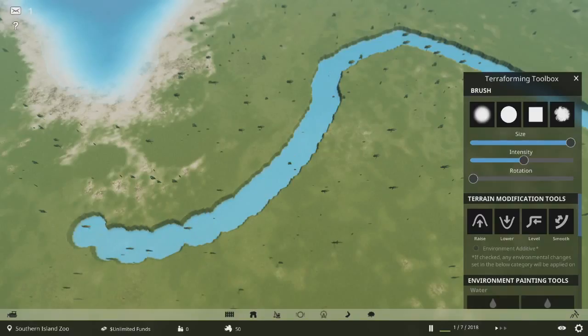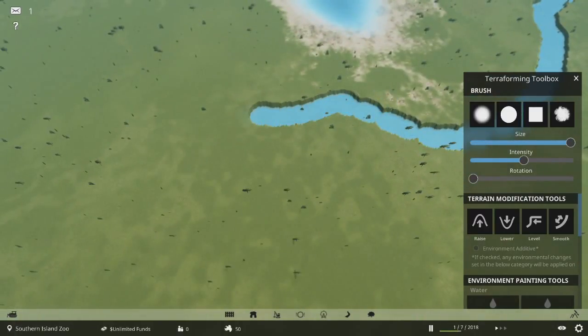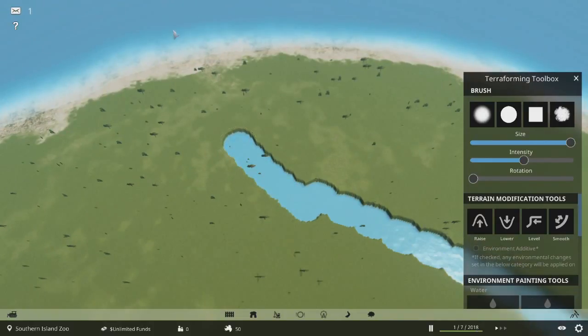And okay, there's the nursery. So we just need to go around there, and back into the ocean or sea, whatever we are. I think this is the Mediterranean, so sea.